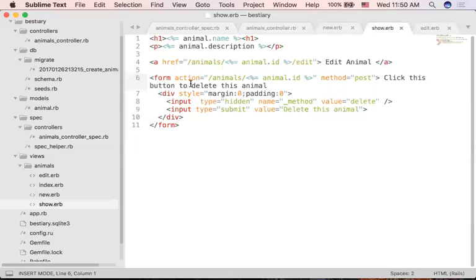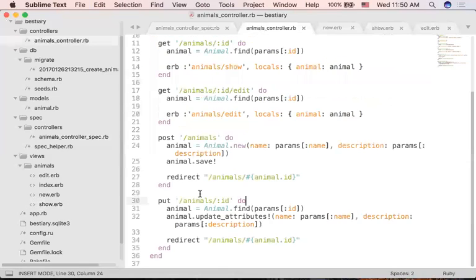This form automatically becomes a post. So by having this hidden method of delete, then it's actually going to go to the delete function instead. Can you put that inside of a link to make that get type? So a link by default is a get. Yeah. I think you can. Pretty sure. We'll find out. Do that one a little bit later.